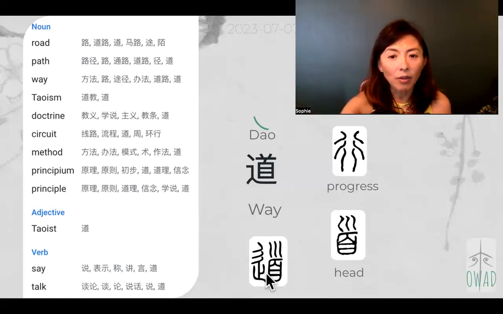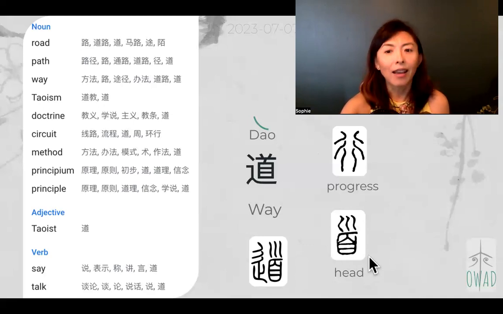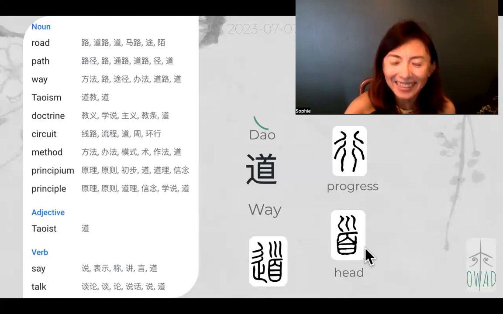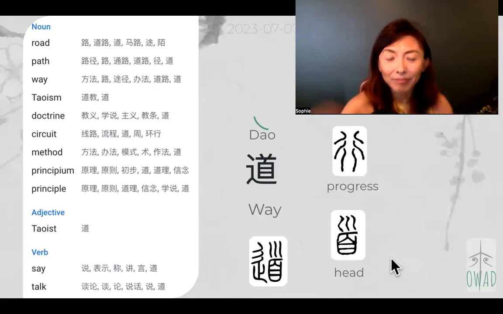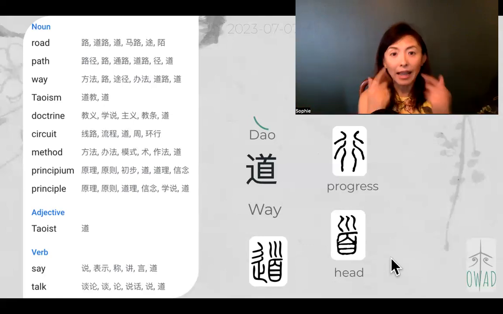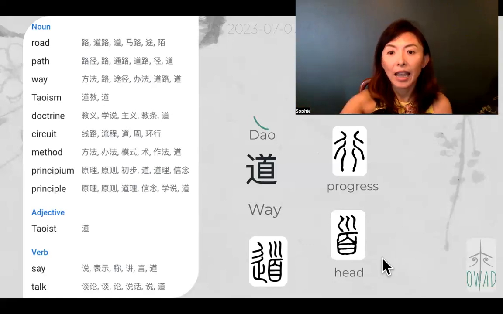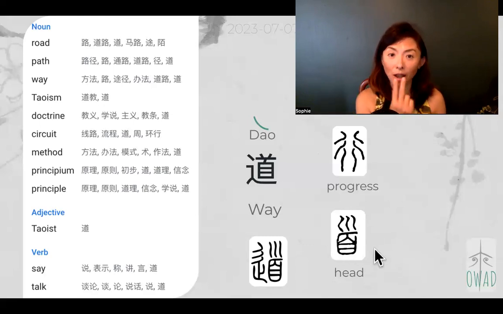Okay, so the right side is the head symbol. By itself, it looks like that, the head. You will say this doesn't look like a head. Okay, I'm going to show you how. This shape is a nose bridge, like the tip of the nose. And then there are two horizontal lines. It's the nostrils, stacked up to save horizontal space.